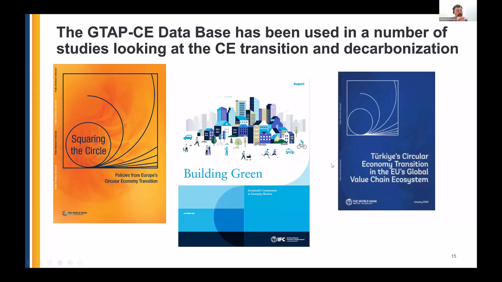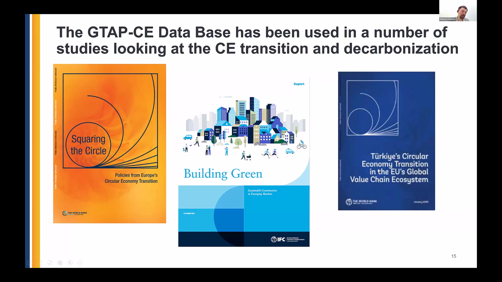Okay, so now moving to the second part of the presentation, featuring selected applications of the GTAP Circular Economy database. And just to note that these applications have been developed using both the previous version of the Circular Economy database, based on GTAP version 10, and also some using the version 11 database. So version 10 has a bit narrower sectoral aggregation, so we did not split there, for instance, fertilizers and cement, which has been split only in the later update of GTAP 10. Still, the Circular Economy database has been used in a number of studies.